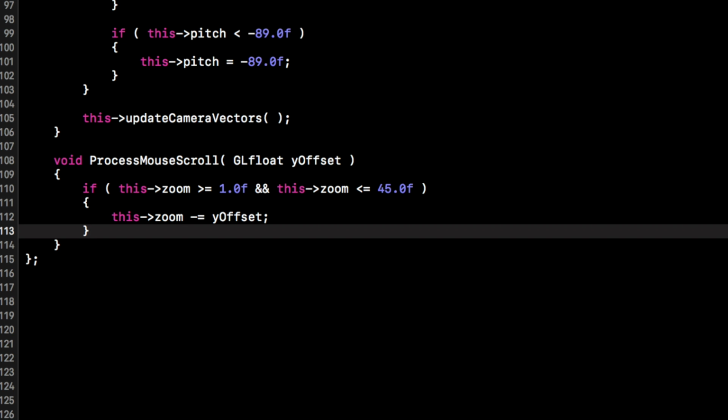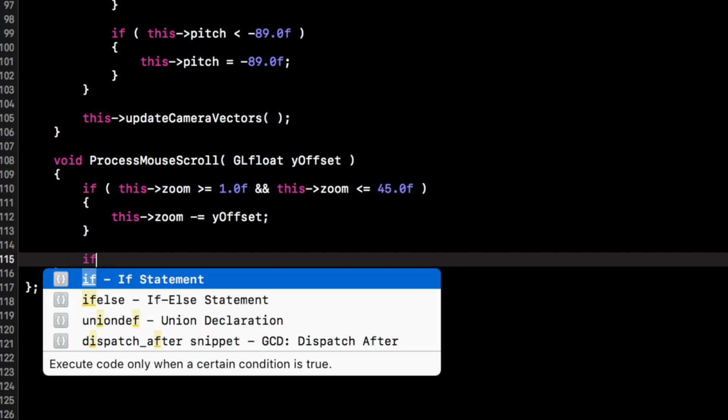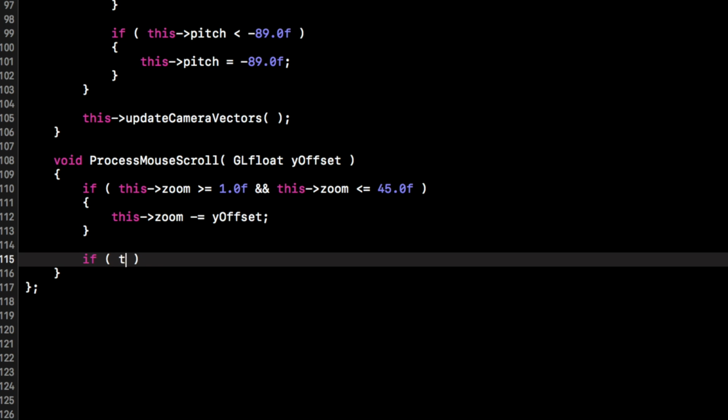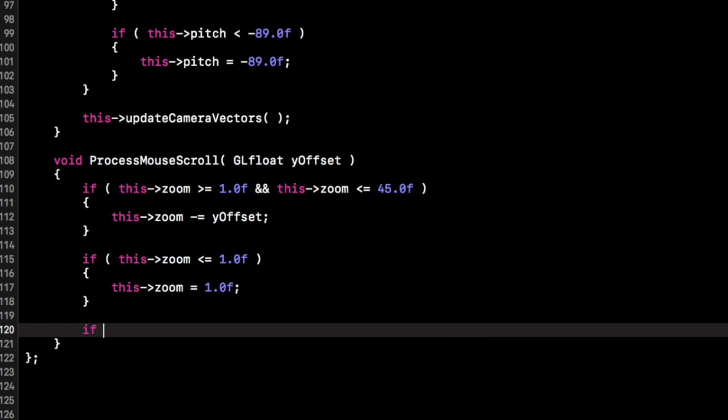Now we're just going to check if the zoom is below 1.0f or above 45.0f, and then just lock it to 1.0f or 45.0f. So if this->zoom is less than or equal to 1.0f, I'm going to do this->zoom = 1.0f, and now we're going to do the same again for 45.0f.